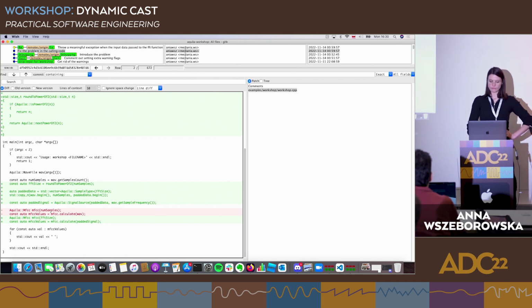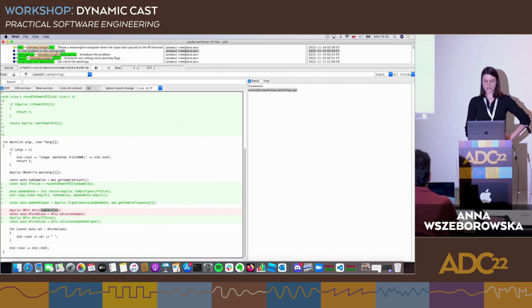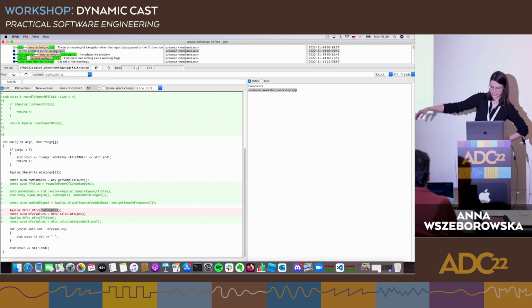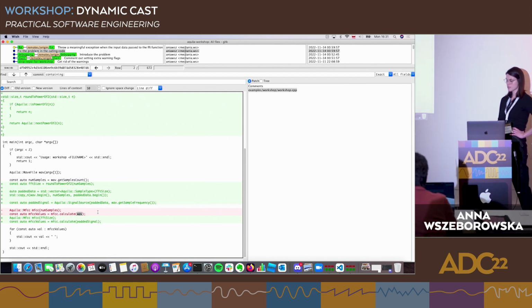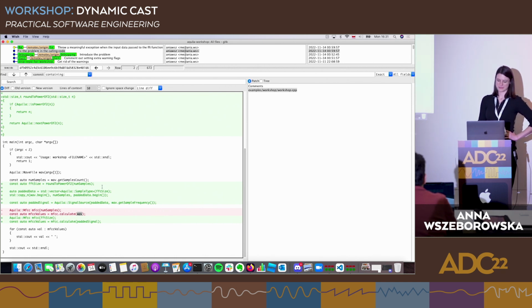As we saw before, the problem was that the number of samples we are passing here to this MFCC, which ended up being the size of this MFT, was a power of 2. So I wanted this number to be different, but also what we saw is we want the size of this data array that's passed to calculate to be the same size or bigger, but ideally the same size. So I have to change these two variables that I'm passing.